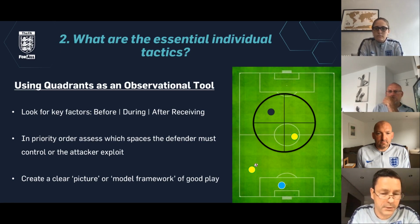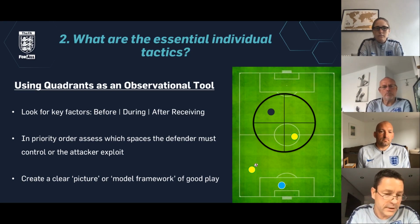It might be to hold the ball until the right moment to play it. It might be first time, but it might be to hold it until the right space comes about. So if the coaches and the environment, the people on the side, the whole environment creates a fear factor, then the players aren't able to have the awareness and the freedom. They can't be absorbed in just looking at the cues of the game and reading the cues.